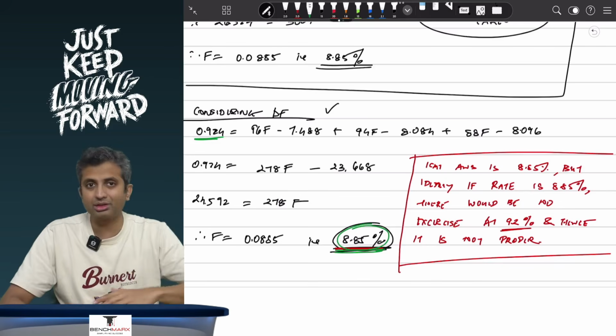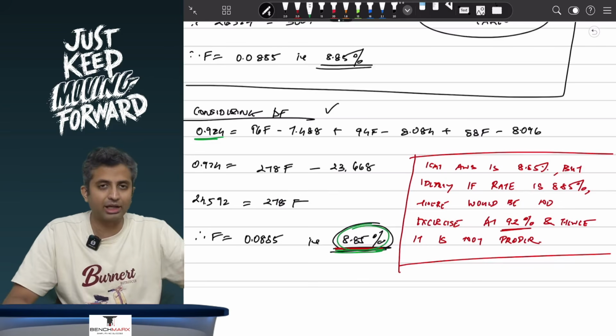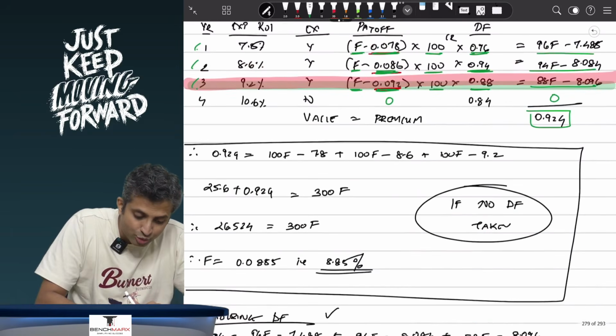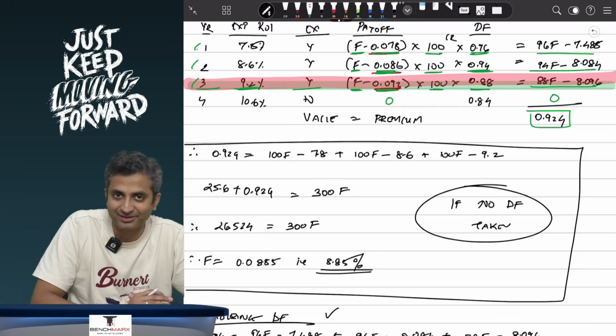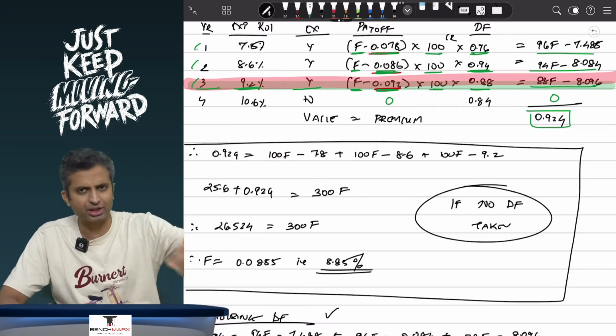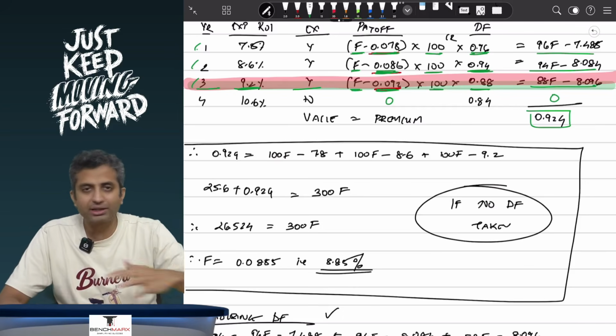Now, in my opinion, that is wrong, because this is again not the final answer. If you take it as 8.85, there is going to be no exercise in the third case. So inherently the institute permits you to take 8.85 as one of the answers, but it stops over there.